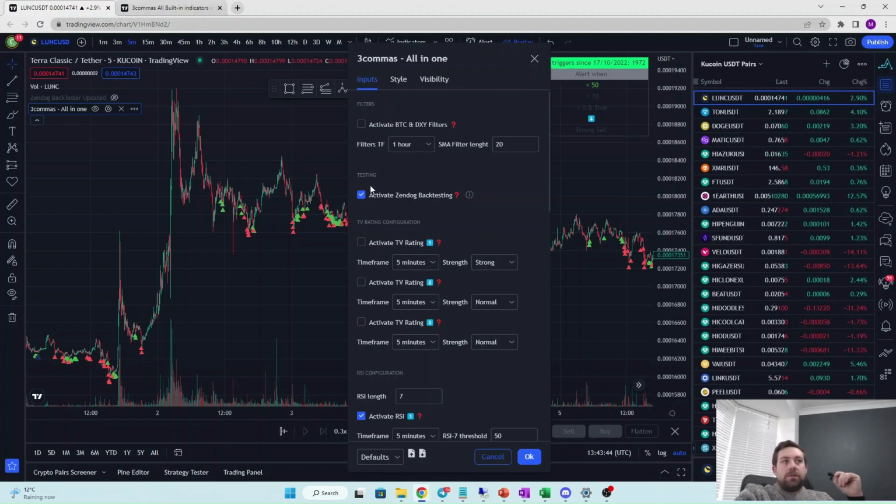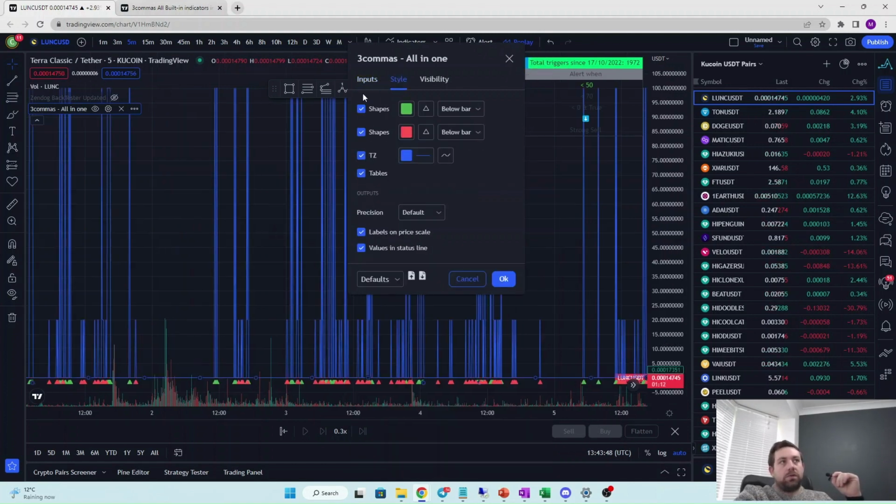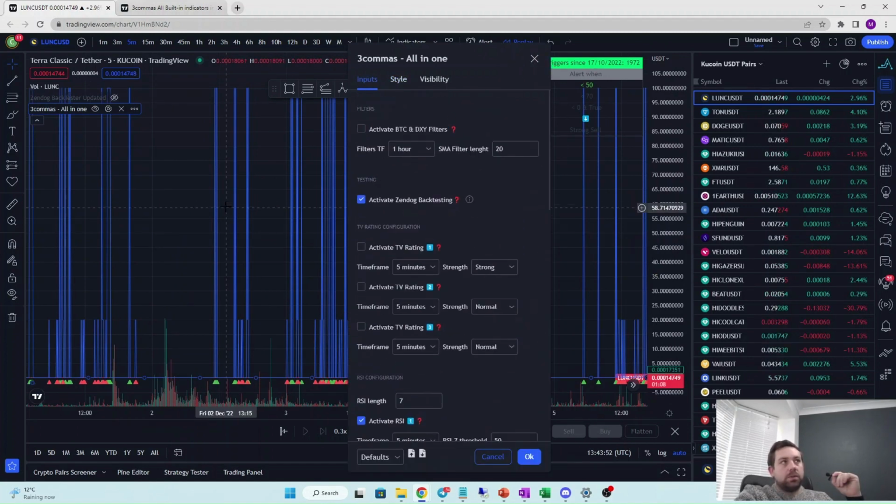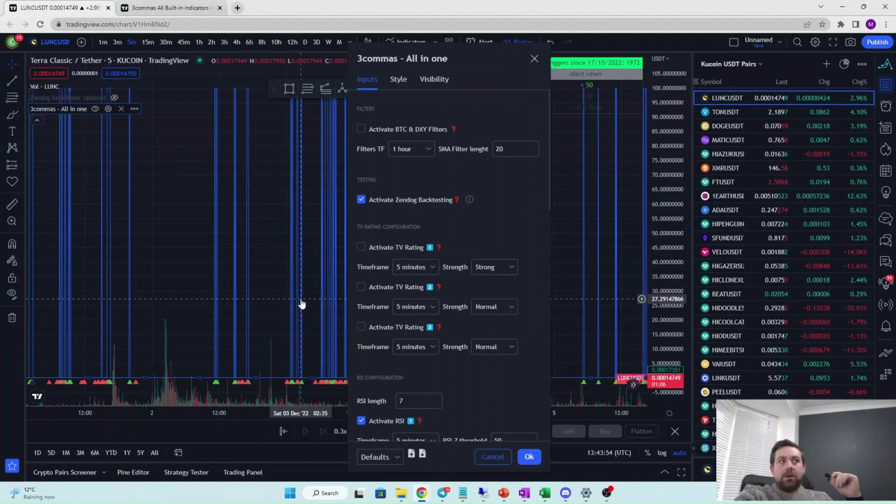So first of all, we want to tick this activate Zendog backtesting, and once you've done that you will see these blue lines appear on your chart. Don't worry about them. What they do is they tell the backtester when to open a deal and when to close a deal if you use some of the closing conditions as well.